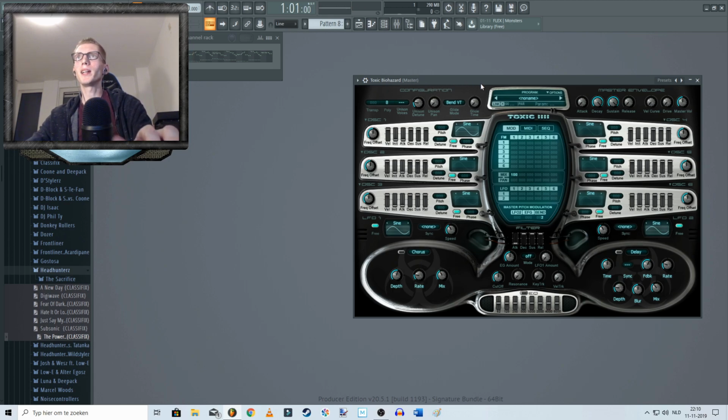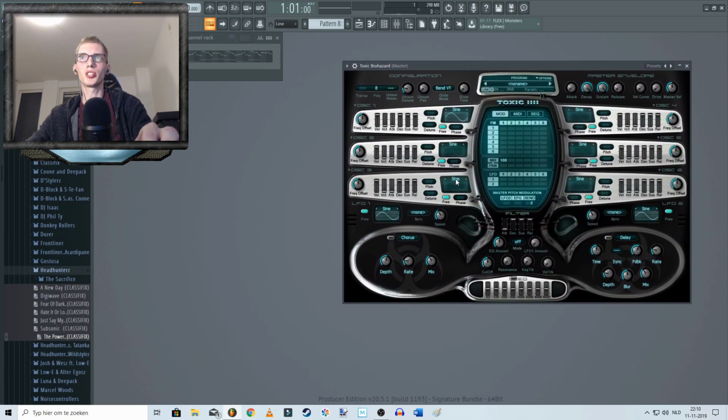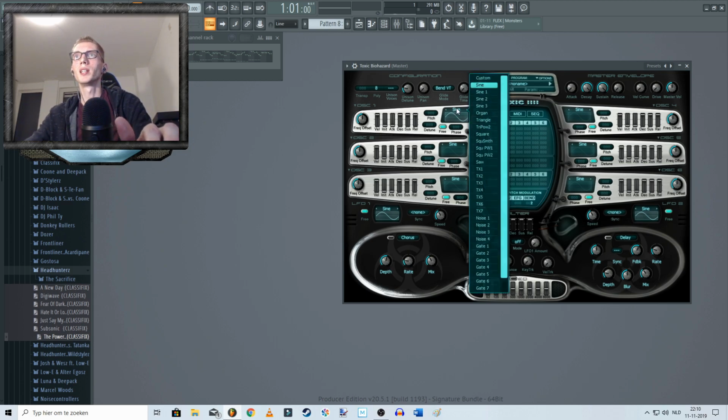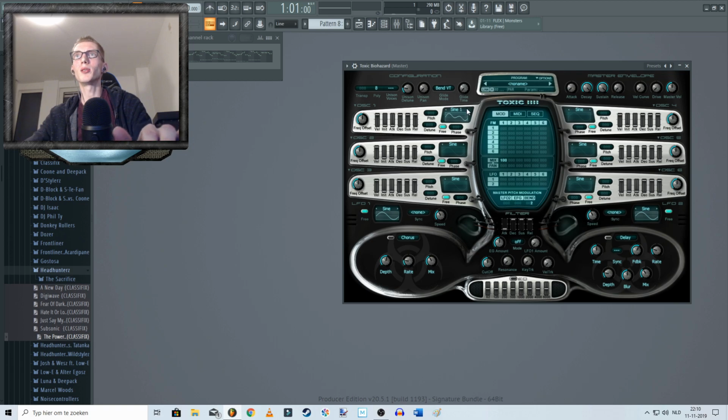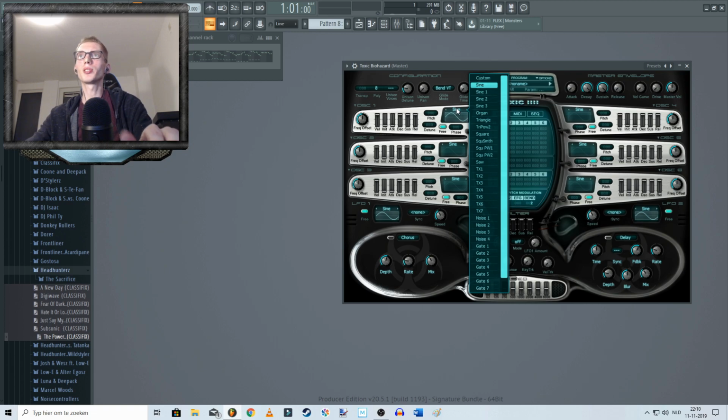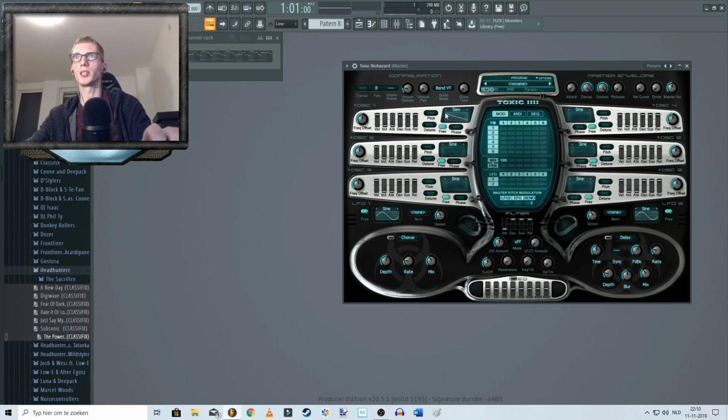Yeah, it's a pretty nice melody, but it sucks because of this sound. So we're gonna spice that up. First thing we do is change this sine wave into a saw, because a hardstyle lead is made up mostly out of saw waves. The way to do that is you can click on these arrows to change the shape of the oscillator. But you can also just click on the word and we're gonna select a saw wave.